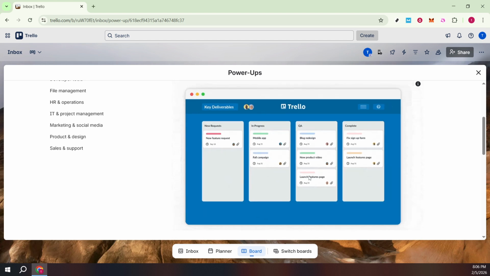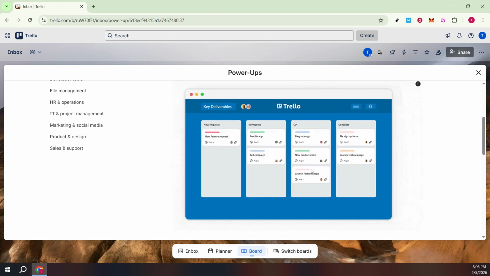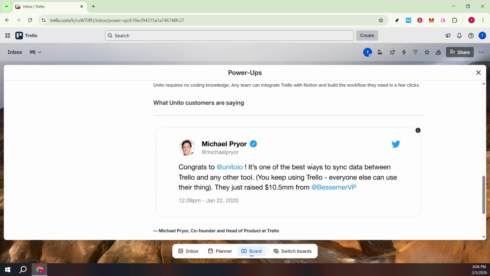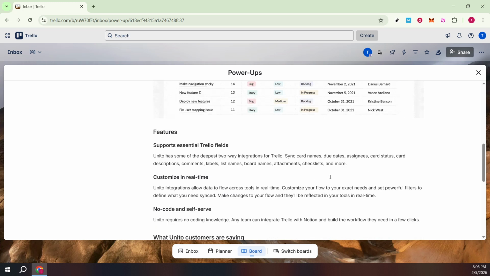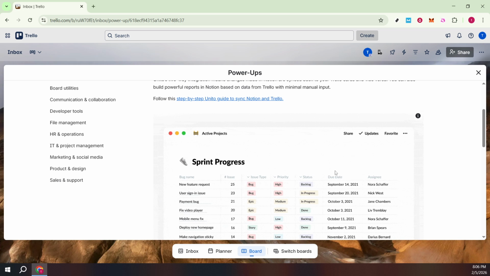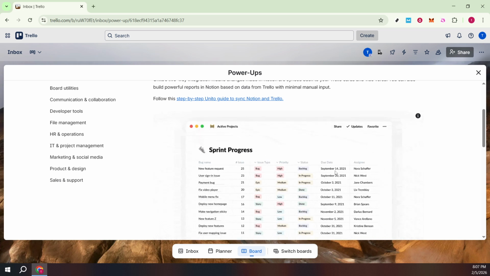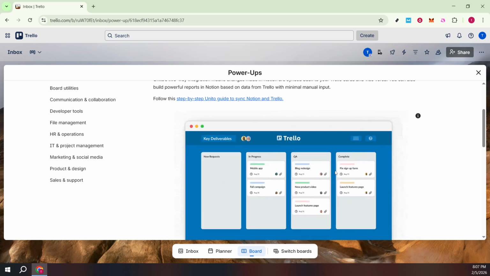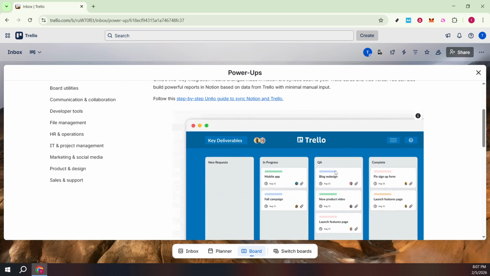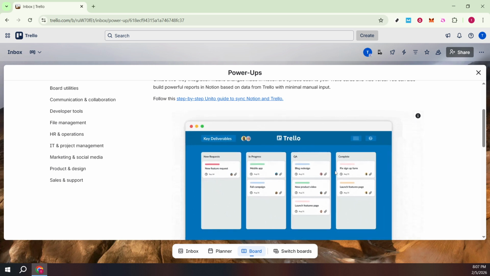If Trello or Notion later prompts you to authorize access, just follow the on-screen instructions within those services. That's part of the normal secure connection process, and you can review or revoke access at any time from their settings. A couple of quick tips before we wrap up. If power-ups don't appear where you expect, open the board menu and look for a section labeled Power-Ups or Apps. Interfaces change occasionally, but the feature is the same.